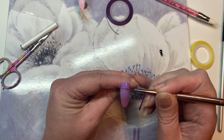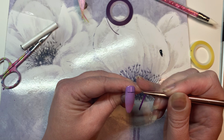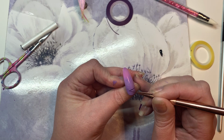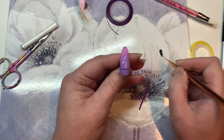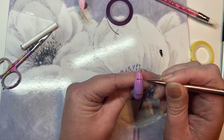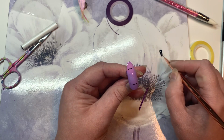I know she loves purple, and this would have been a great glitter for Megan because she absolutely loves purple. But she came and she was like, "No, I fancy a green set." I'm like, "Oh, right, okay." That scuppered my plan then. Because when I opened this one, I thought, "Oh, that's a really nice purple. Do you know what? That would be perfect for Megan."